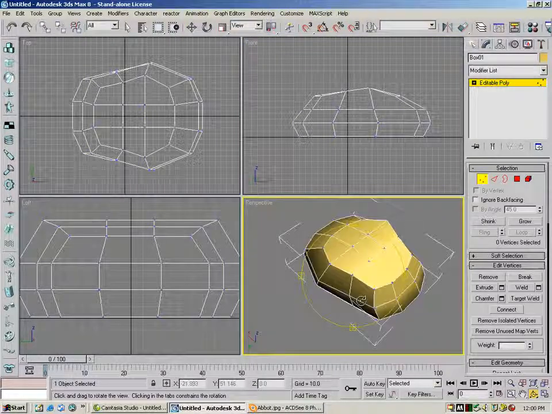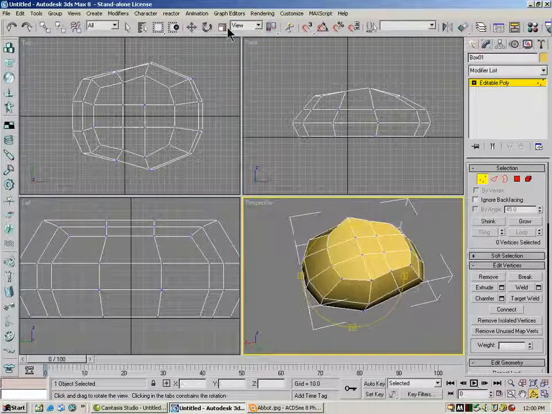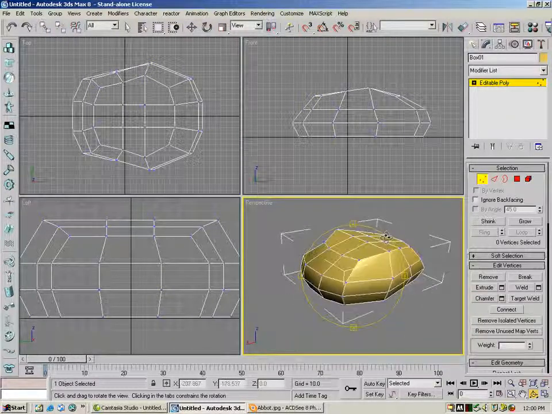So play around with the scale tool and the move tool and the select tool under editable poly, so you know how to convert it to an edit poly. You know the parts of an edit poly, especially Vertex, which is all we've used, and you just know how to manipulate the vertex using your transforms. Okay, so that's it for this tutorial, and we'll move on to the next one.